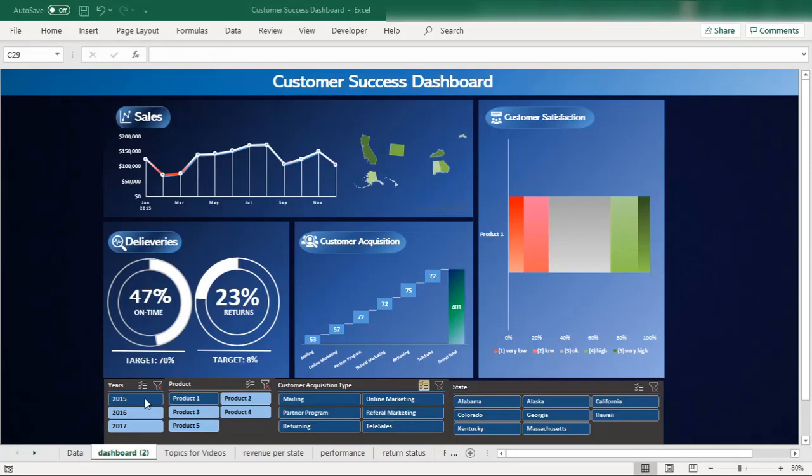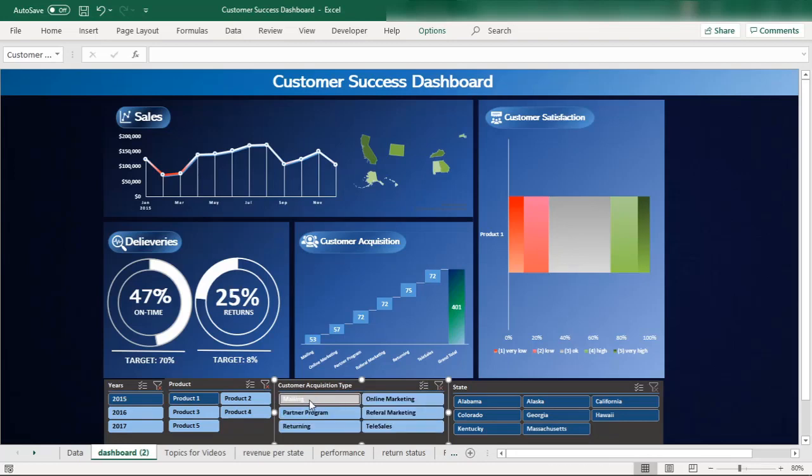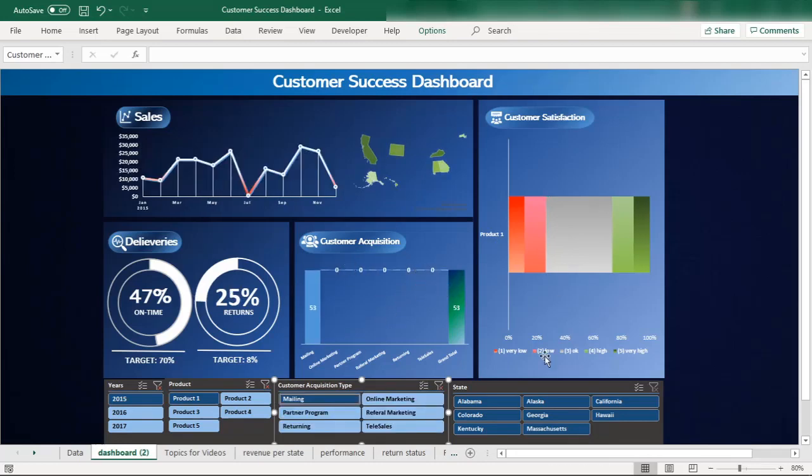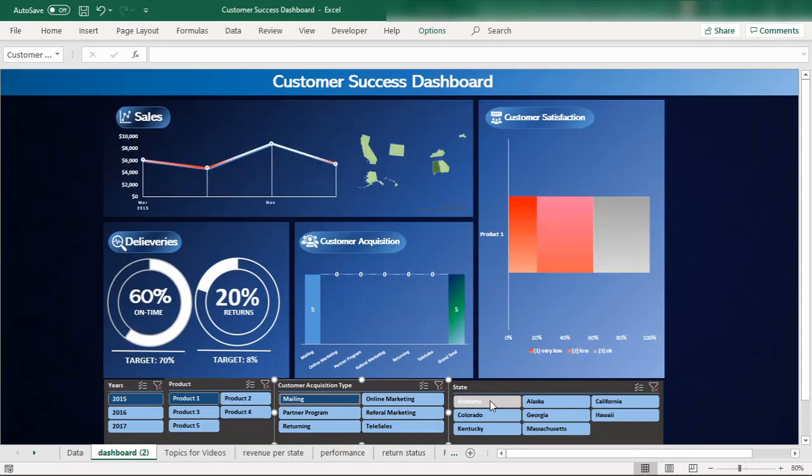In 2015, I want to check the revenue of product 1, where the customer acquisition type is mailing. And I want to check in the state of Alabama. Then look here in March. And now these are the states. And in March, in November 2015, and in different states, in Alabama.